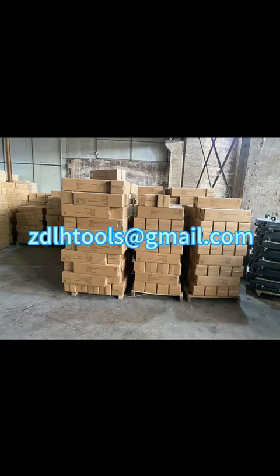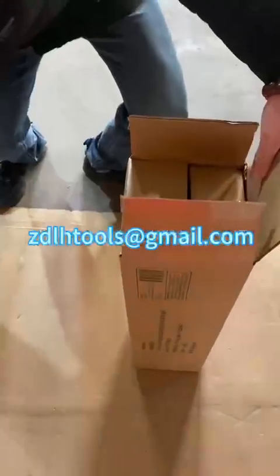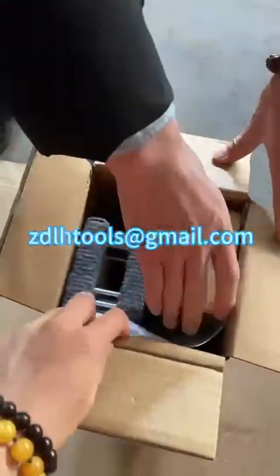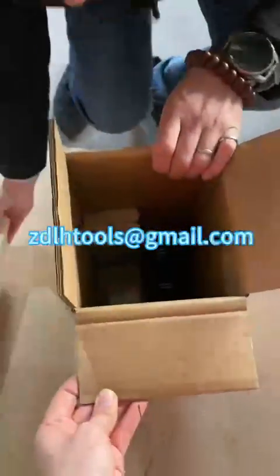Goods are ready to ship. Every batch before shipping will do inspection. Now, we take out one from the bulk order to check and assemble. Each box with 2 Mover Dollies.